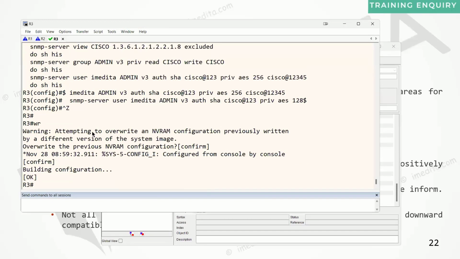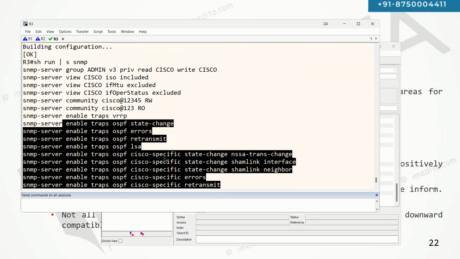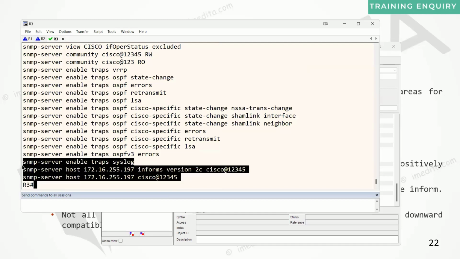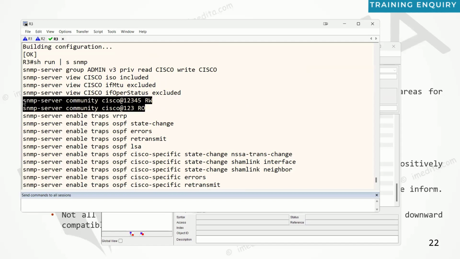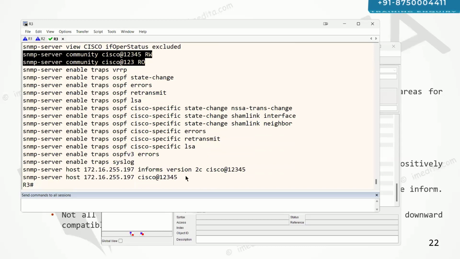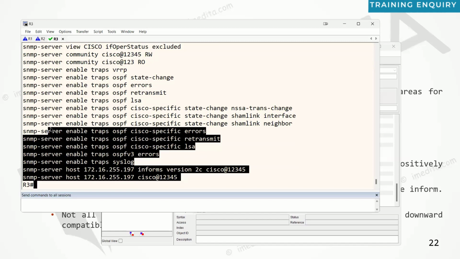Moreover, when we use things such as DNS Center, we don't even need to configure these things. All we need to do is configure our DNS Center as the SNMP NMS. All we need to do is configure the read string and write string on the device. Anyone who has already covered the DNS Center classes must be aware of that. Rest of these things will be configured by the DNS Center automatically, and your DNS Center, Catalyst Center, will become the SNMP network management station, which is going to send the queries and set a variety of things onto the device.